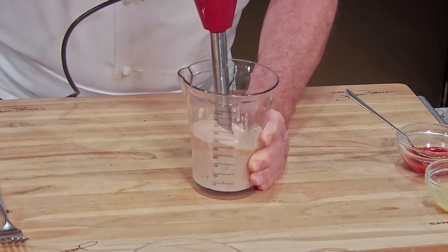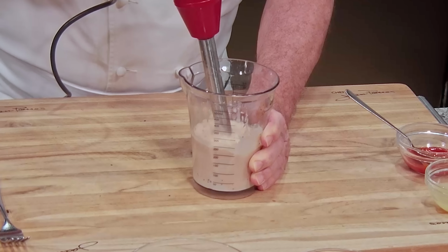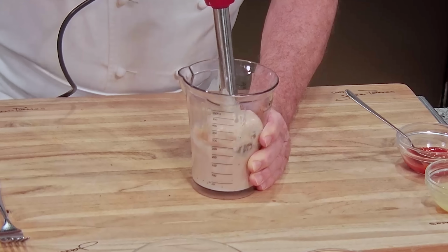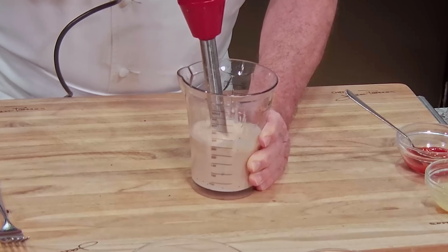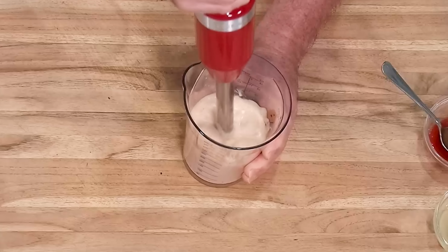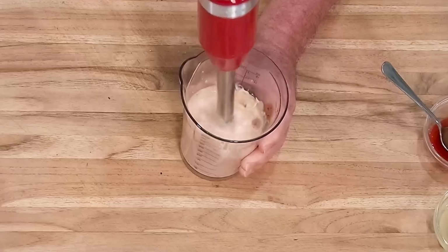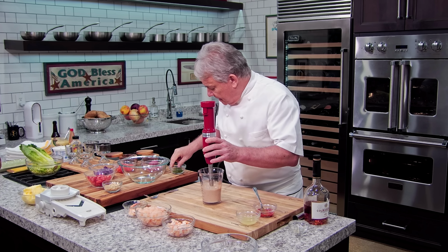And we should have a pinkish dressing. You see? You hardly know there's ketchup in there, friends. It'll be a secret. Don't tell anybody. I'll deny it. Look, friends. And I'm going to put a little bit of dill.